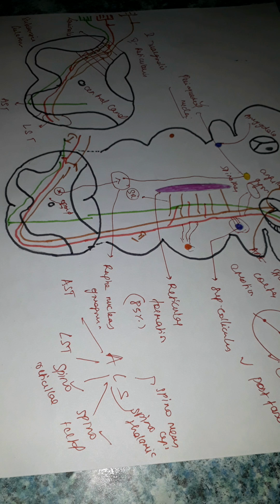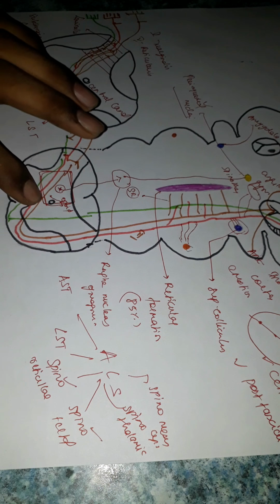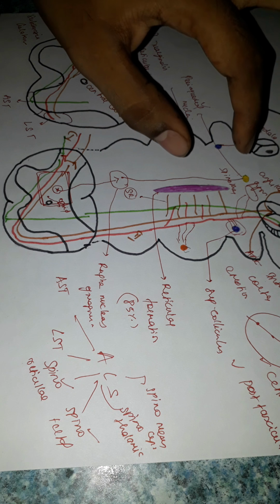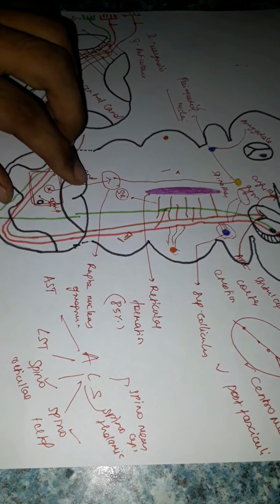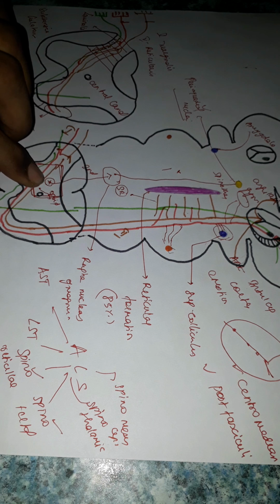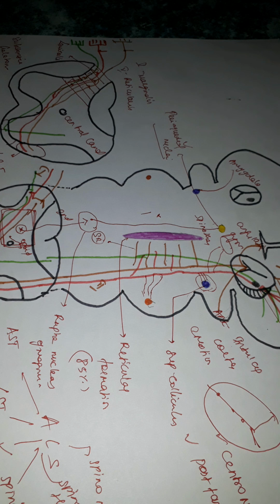So basically once your pain reaches, there is some pathway which inhibits the pain. Fine. So if you look at here, this is a gated area. So this is called your gate control theory. Fine. Your descending pathway, which contains your first order neuron. This is your first order neuron, this is your second order neuron, and they send some inhibitory impulses. This is your raphe nucleus magnus, this is your periaqueductal gray matter, and from here it sends some inhibitory impulses so that your ascending pathway is blocked. It is also supported by your opioid receptors. So this is the overall view of the pain pathway.